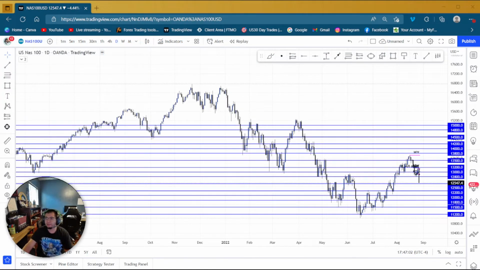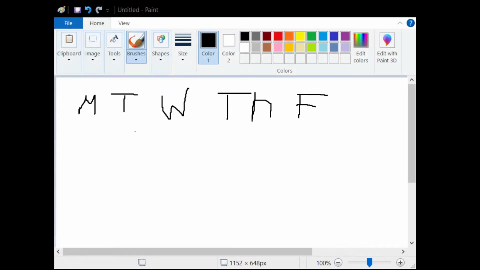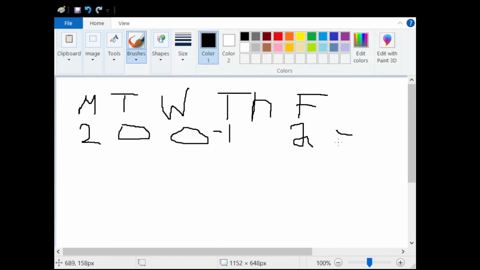The reason why we're gonna do that is because I want to show you guys what it looks like to add. Let's just say these are just examples: 2%, 0%, 0%, -1%, and 2%. Let's say those are your trades for the week, right? So when we add them up, we get 3% at the end of the week.